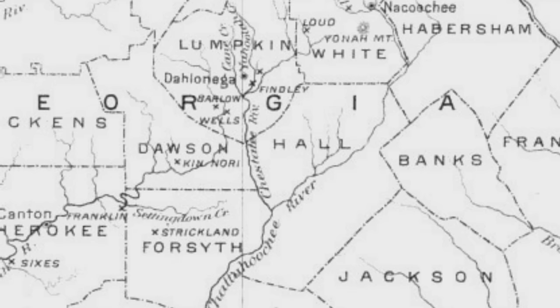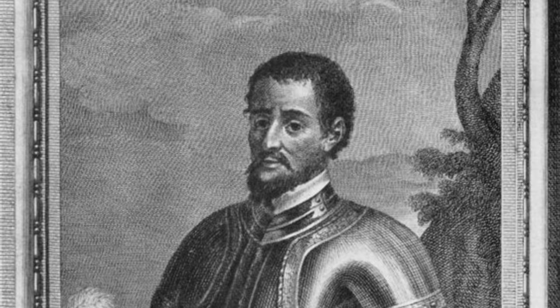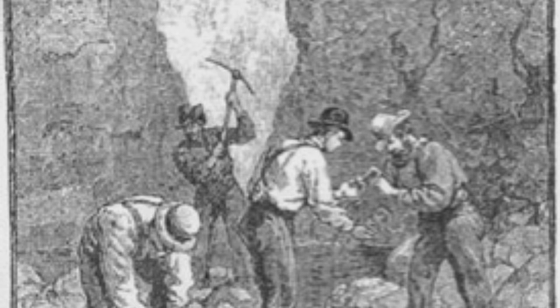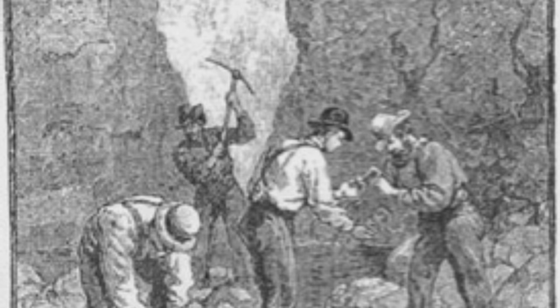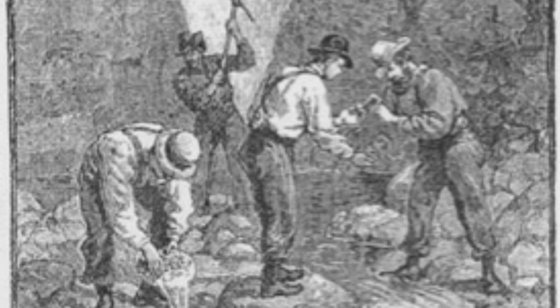Almost simultaneously, a second gold rush was underway in the North Georgia mountains near the small town of Licklog. Gold had been known in the area for centuries, with Native Americans and Spanish explorer Hernando de Soto both panning for and using the gold as early as the 16th century. The gold rush wasn't touched off until 1829, and numerous people claimed to have made the discovery. A man named Benjamin Parks claimed to make the first discovery on October 27th, 1828, but there are holes in his story — he originally claimed to have discovered it in 1827, but land ownership records didn't line up. Another story says John Witherroods was first to find a three-ounce nugget in Dukes Creek, and yet another claims Jesse Hogan, a prospector from North Carolina, found the first gold near Dahlonega. None of the claims have been definitively proven.